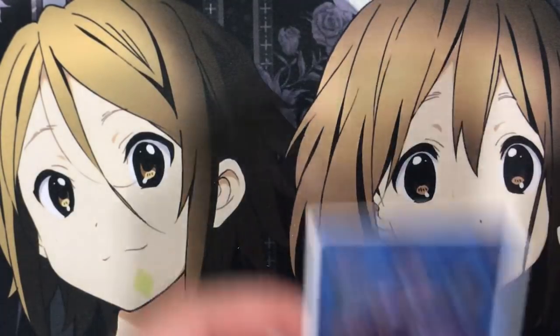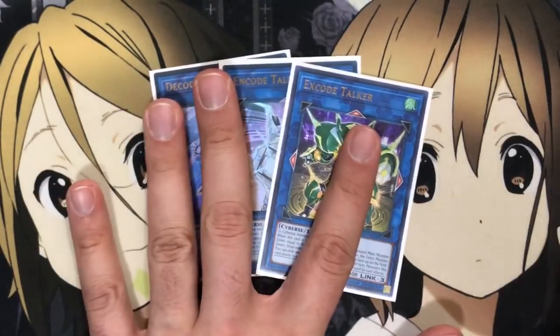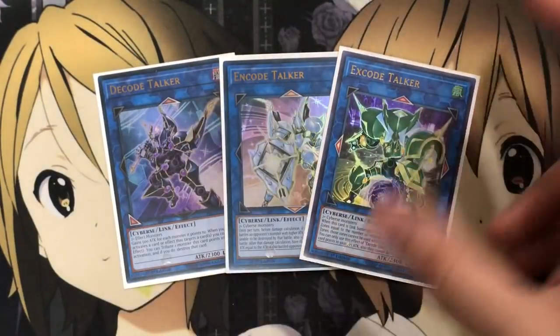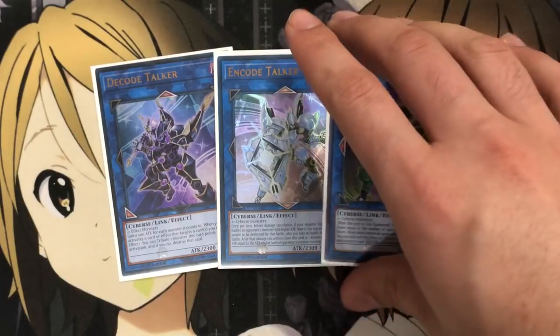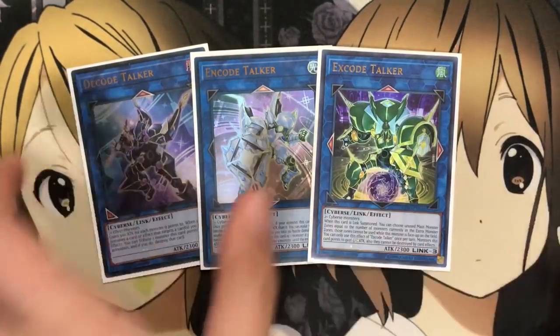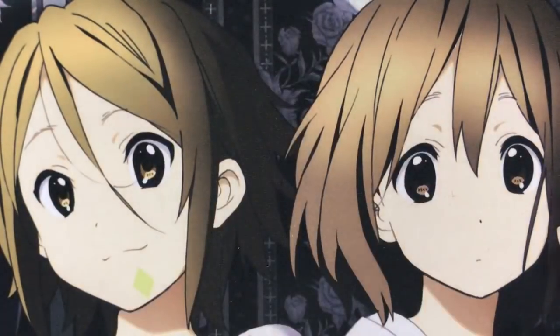And now for the extra deck, I run 1 Decode Talker, 1 Encode Talker, and 1 Xcode Talker, just the one-ofs. Decode, probably the one you go into the most because he's the easiest one to get out, and the best arrows as well. But Encode and Xcode with their own effects and protection and offensive plays as well come in very, very handy with the deck. So all 3 very, very good Link monster plays that I want to make.